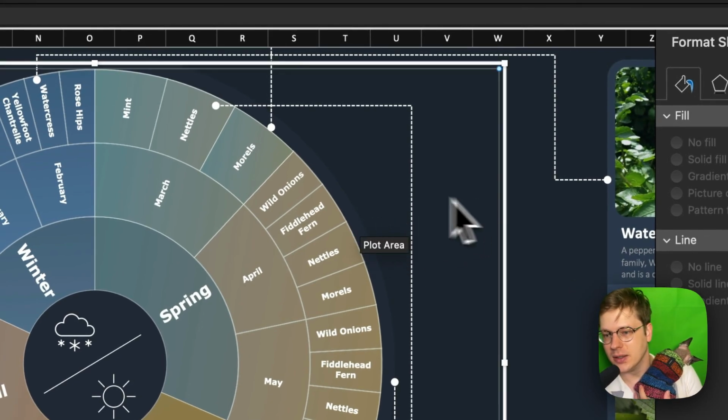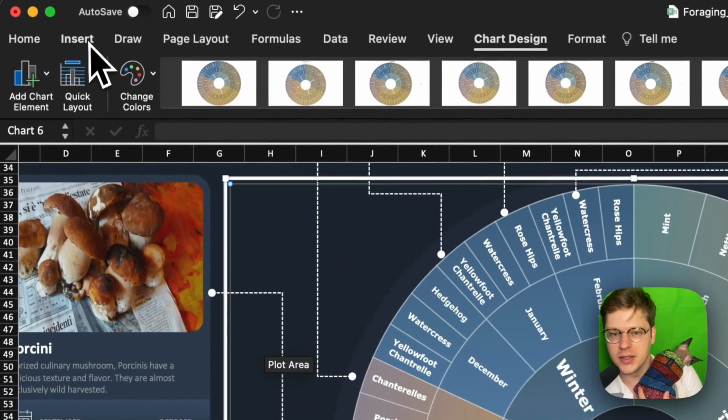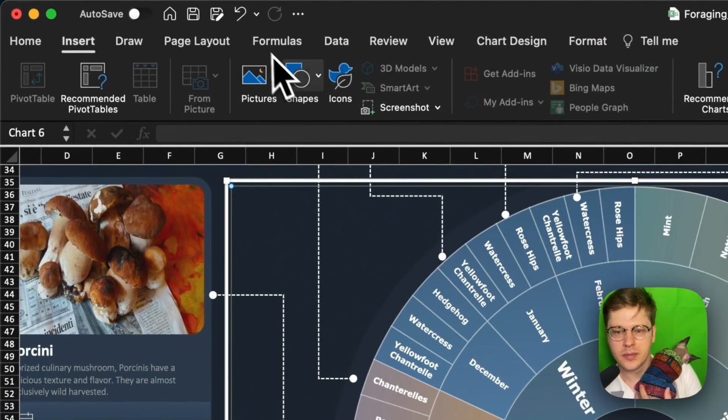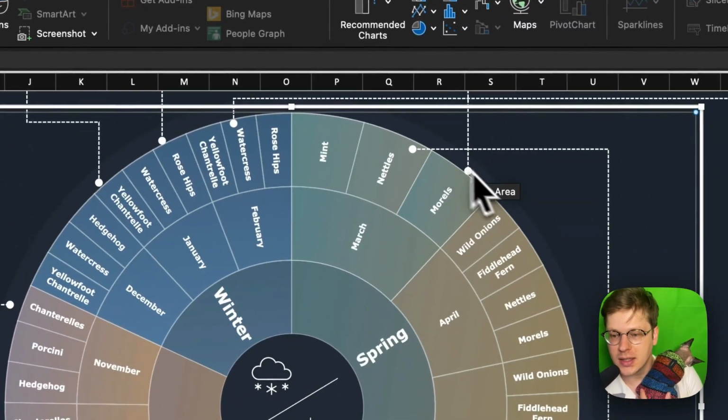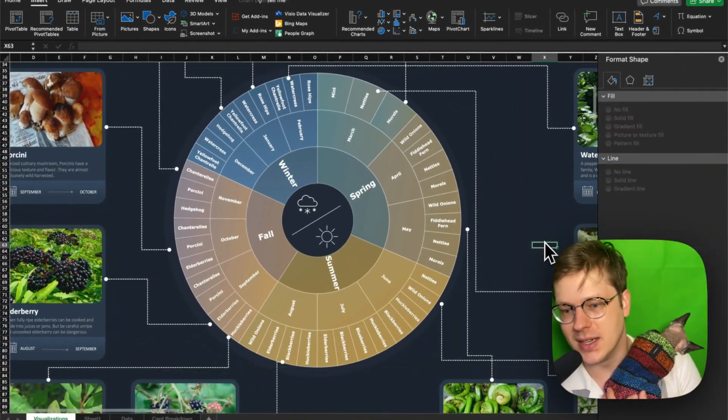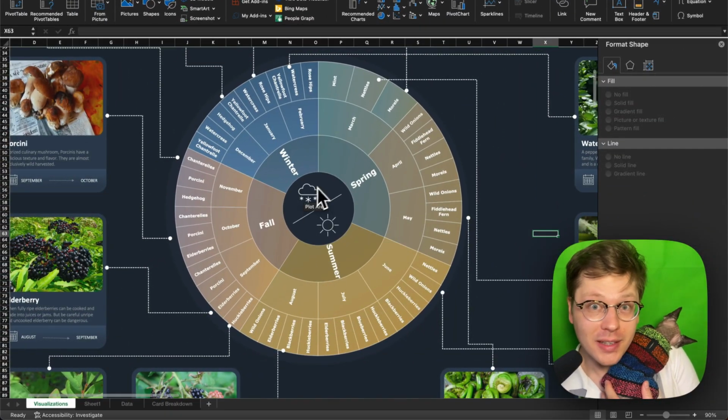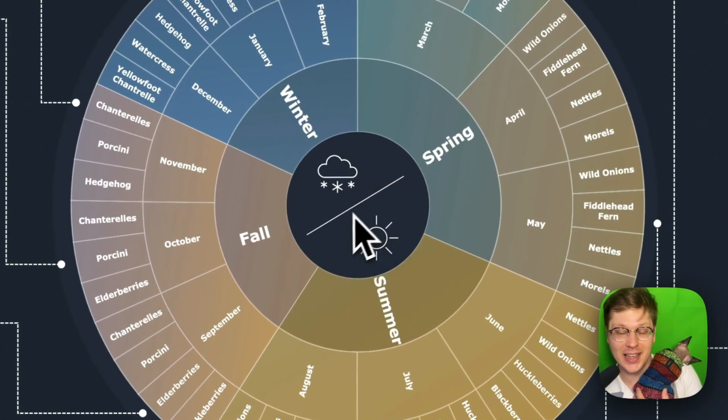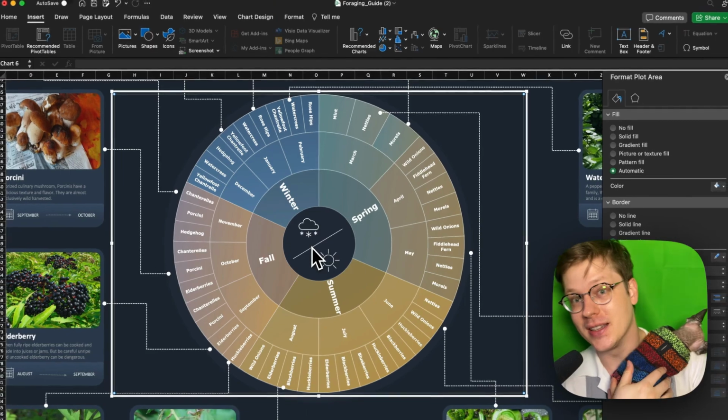In this case, I've just styled each season in a different color, and I've also added a little subtle circle behind it. That's just under the Insert tab. You can drop a circle in. I've just added a circle in here that's just slightly lighter than the background, just to make it stand out a little bit. And if you want to get a little fancy, you could add in a couple little icons like I did here, just to make it clear that we're looking at the seasons.